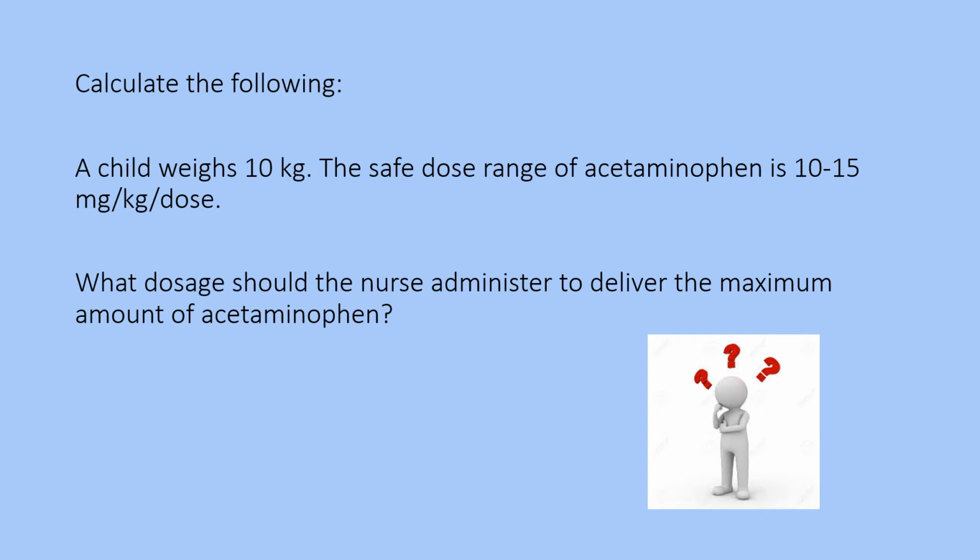In this case, the safe dose range is 10 milligrams to 15 milligrams per kilogram per dose. All the student needed to do was multiply the weight of 10 kilograms by the 10 and the 15. And if you're wondering what the correct answer is, well, it's 150 milligrams because 10 times 15 equals 150.